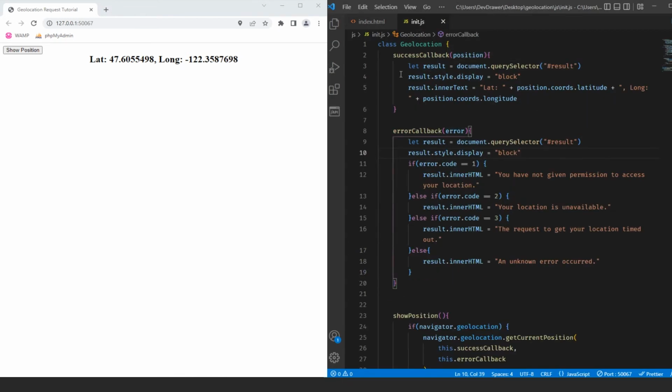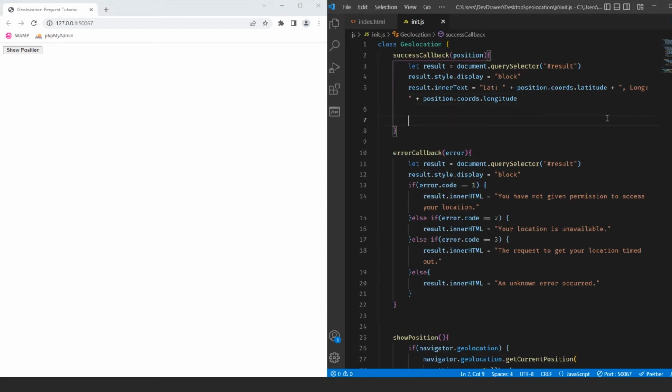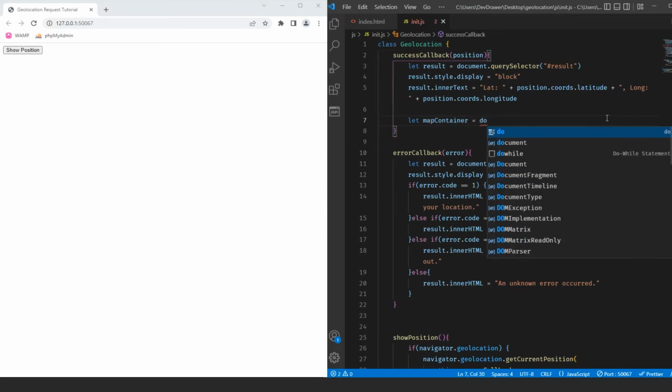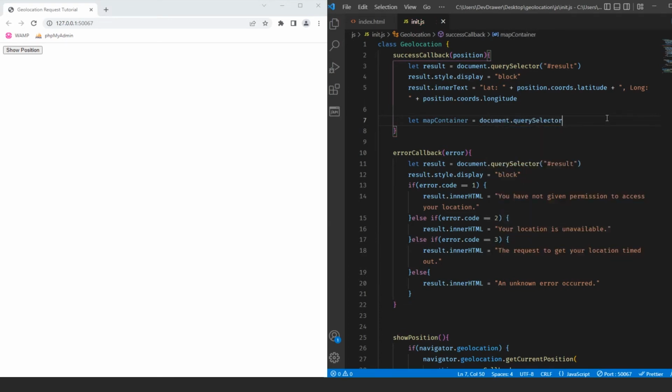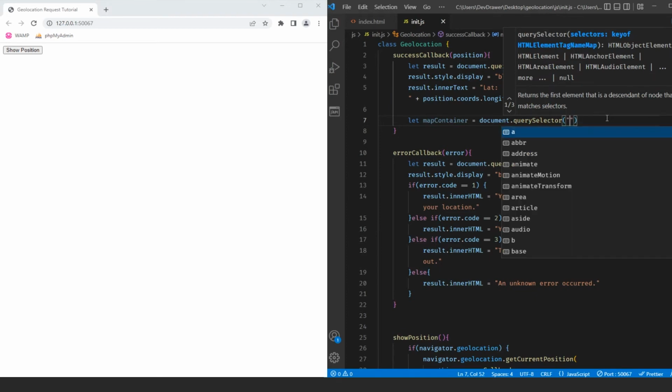But since we're grabbing the information that we need, I'm going to come over here and we're going to display the map. So let's first create a variable: mapContainer equals document.querySelector, and this is going to be map.